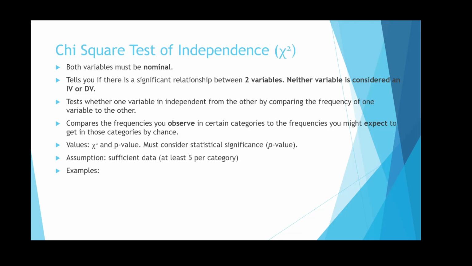So really, the process of doing a chi-square test of independence, you get a chi-square test statistic and you get a p-value. But in Excel, there's a function that calculates the chi-square test statistic behind the scenes and then just gives you the p-value. So for efficiency purposes, we're just going to go with that for this class. Our assumption here is that you do need to have at least 5 occurrences of each category in your data set. If you don't have that much, you need to gather more data.